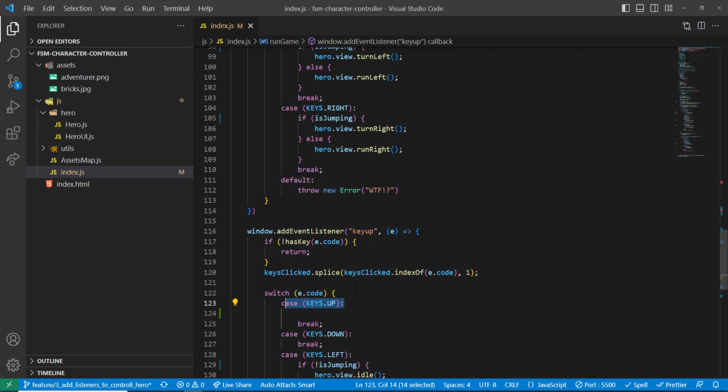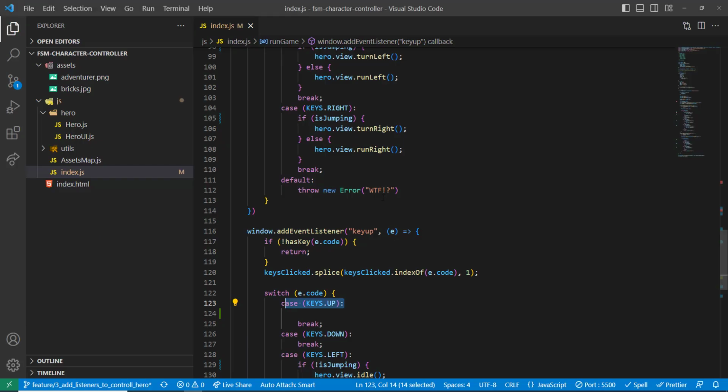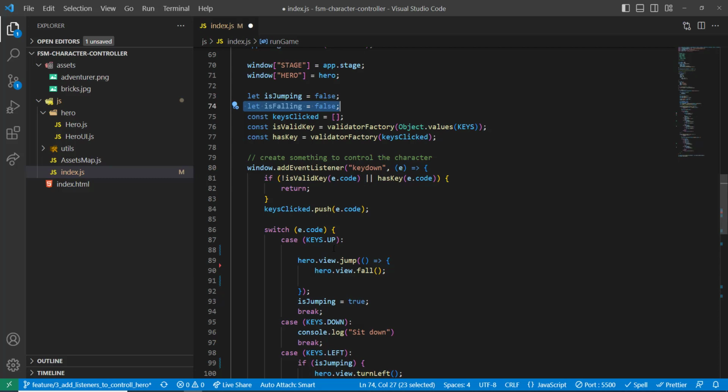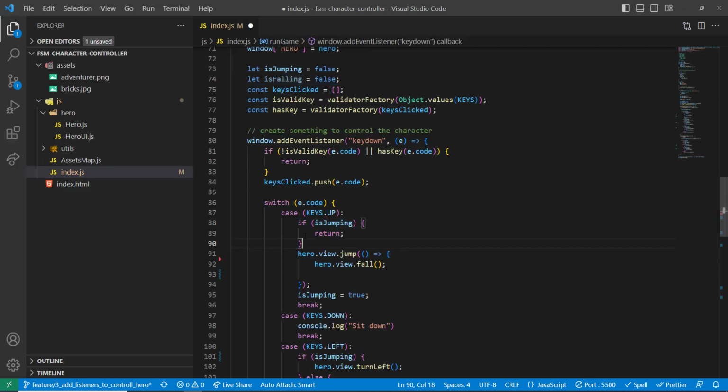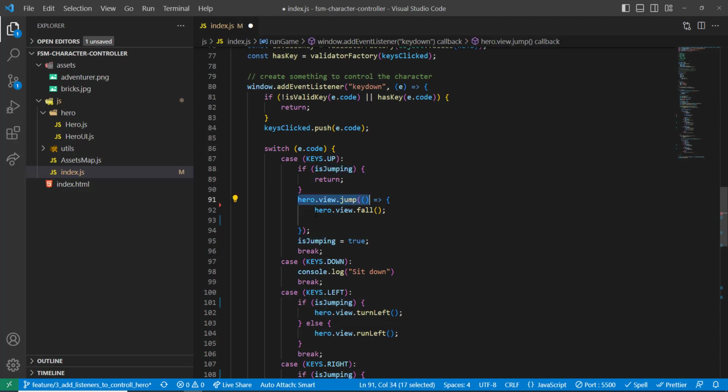But you see that our code becomes more error prone. We have more states to address. Also, one thing that we need to do is handle this fall state. So for that I will add a variable is falling to represent whether we are falling or not. Also I need to add an if statement and prevent jumping again if I'm already in a jump state. So if I hit the space bar a few times in a row, it shouldn't jump twice unless your game design requires that feature.